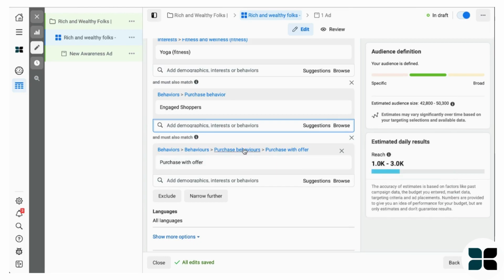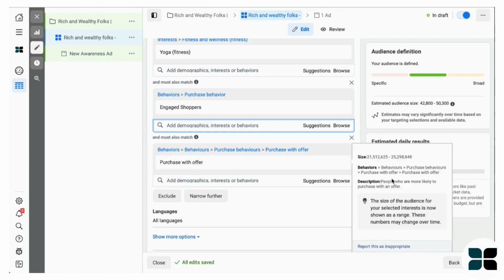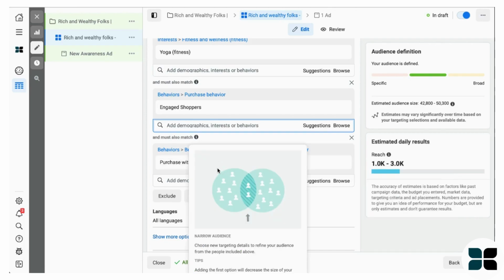And guys, I know here they said people who are more likely to purchase with an offer, but what it technically means is that people would have done this in the past, either in the past 1 month or in the past 2 months. It doesn't say, but people that have done this in the past, or people that have done it multiple times, are more likely to purchase your product or services when it comes with an offer. So if you have a nice 20% discount or free delivery, or you entice them with an extra item, or things like that. Improve your offer, make your offer enticing, and these people in the pool will buy from you.